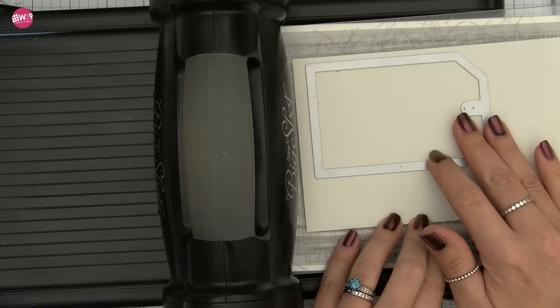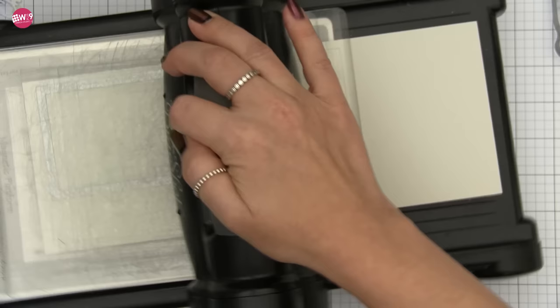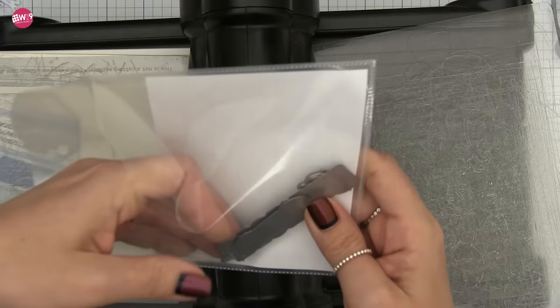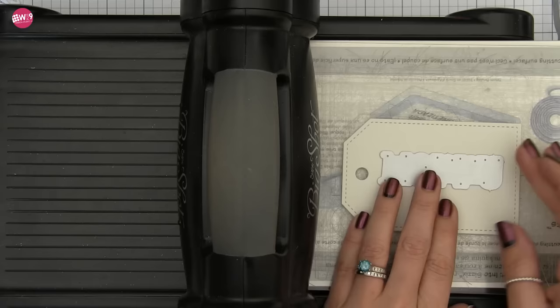So I'm going to go ahead and cut that tag from our Dove Gray cardstock. And then I'm also going to be using that Christmas die cut that's included in this die set for our sentiment on our card. And I'll be cutting that out 3 times because I want to stack them all on top of each other and give a nice, thick, almost chipboard-like sentiment. So I'll die cut this 3 times. And then we can work on our tag.